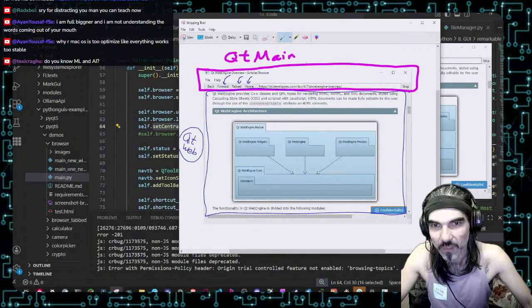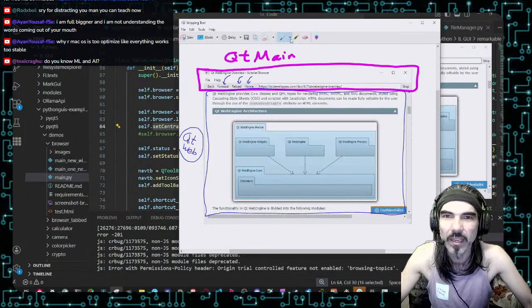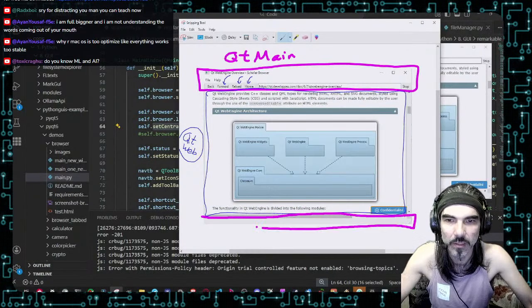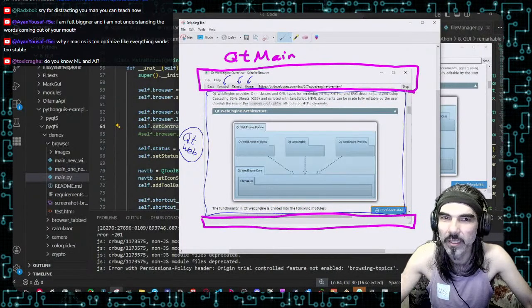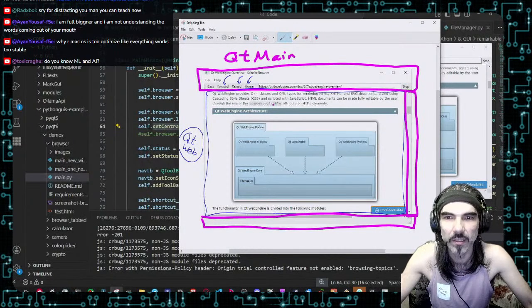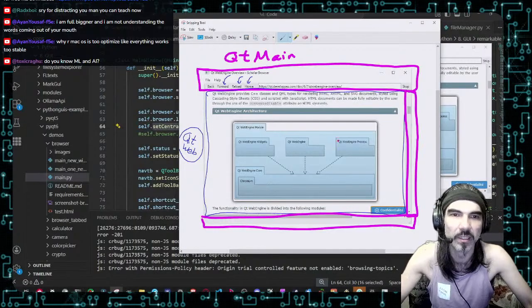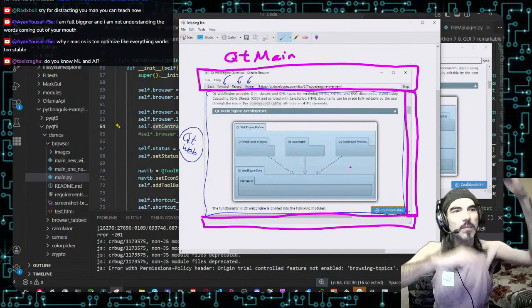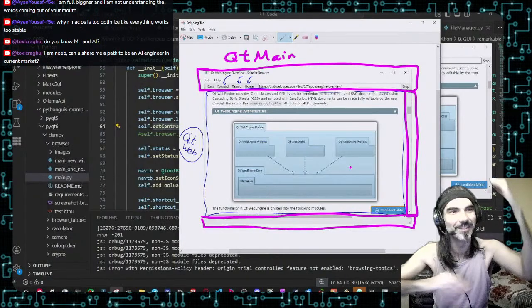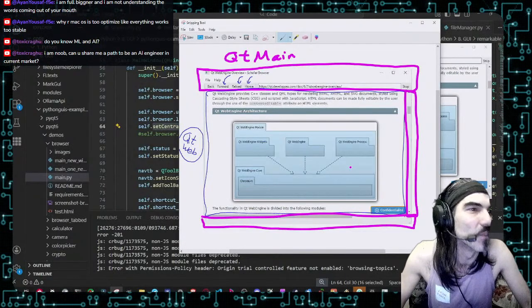So the Qt main is anything that's essentially window-based, right? Even the bottom here is technically Qt. This is all Qt. I'd probably say this scroll bar is also Qt. The widget is the actual web browser, and it fits within the Qt window, and Qt manages the width and the height. I can't do it like this. Okay, so it's kind of working back and forth.